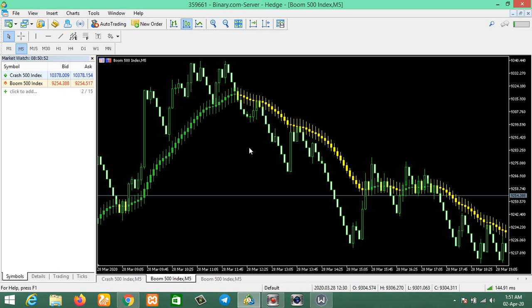So once you are sure of your trend, once the color yellow is out, you wait for the first candle to complete, which is a 5-minute candle. You wait for the second one to complete as well, which is a 5-minute candle. So that is 10 minutes gone into that trend. Then you now enter on the third one. So the third one, you wait for a candle to complete. Once the candle completes, which is a 5-minute candle, then you leave the market. So that is 15 minutes into the trend.